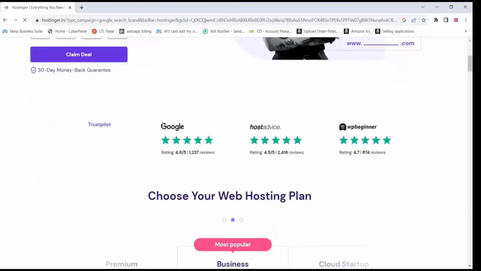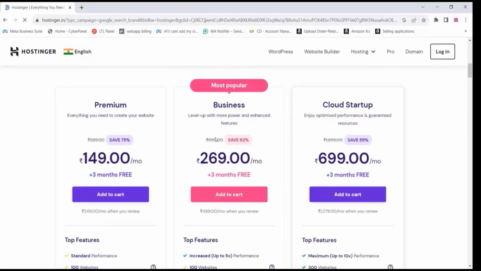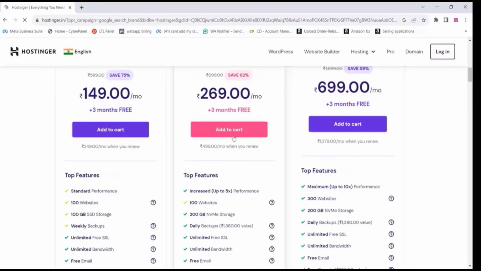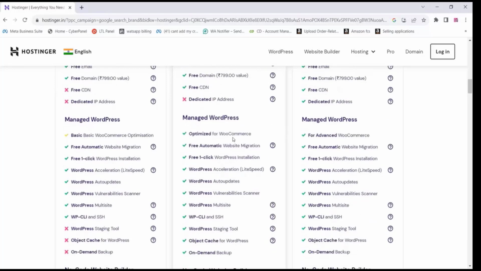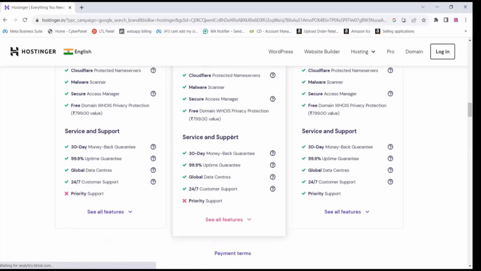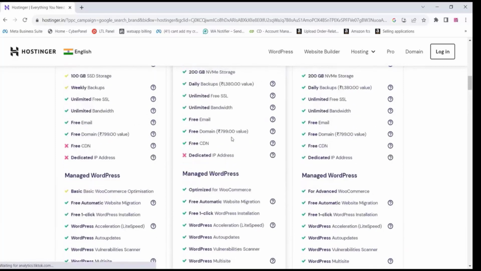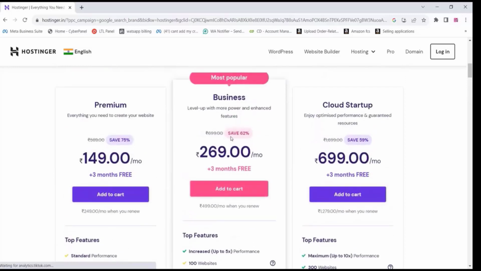So in order to start our website, first you need a domain and hosting. Domain means a website name, and hosting means the space for keeping all our website files. So go to Hostinger and choose a hosting plan. When you choose a premium hosting plan, you will get a domain. Also you will get good speed for your website and your business. So choose a medium business plan or cloud setup. Don't go for ordinary websites.